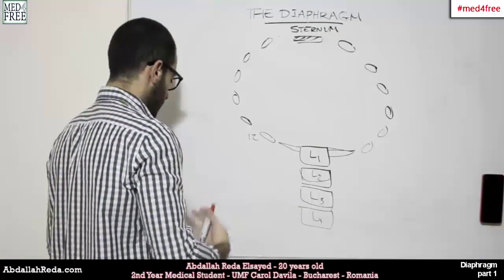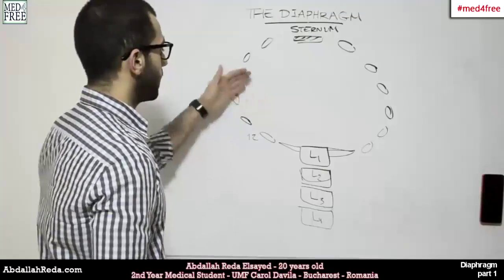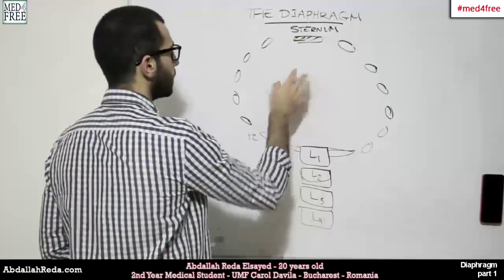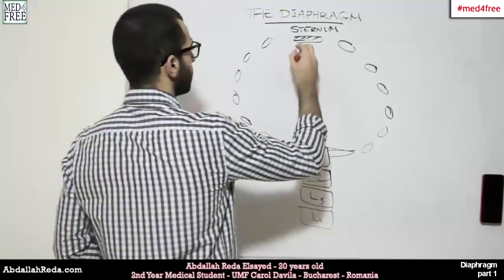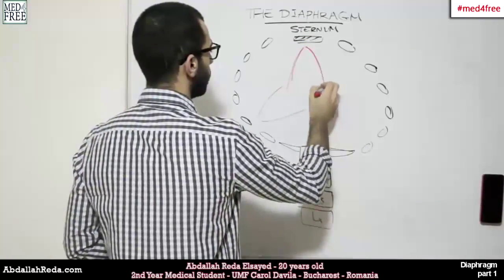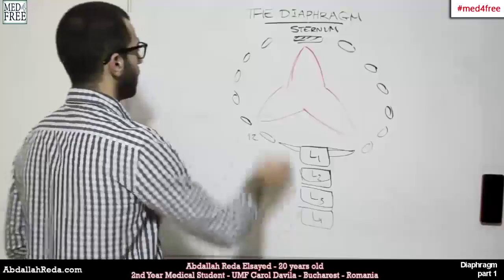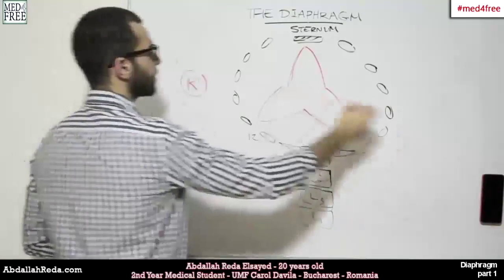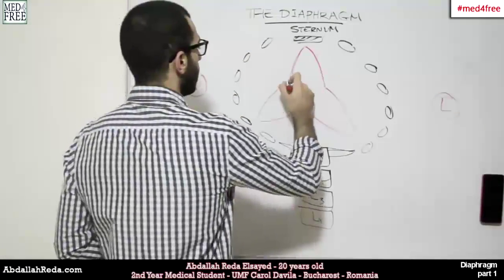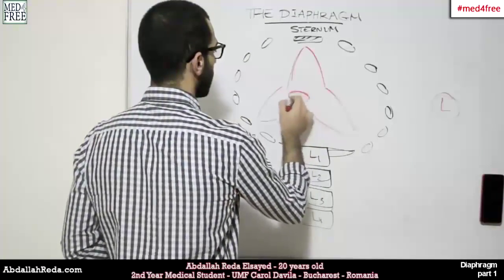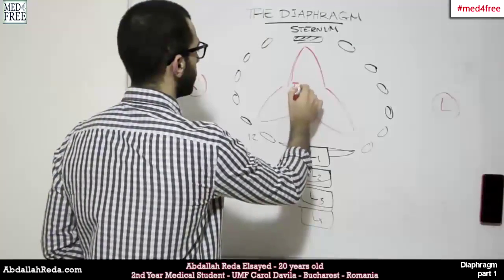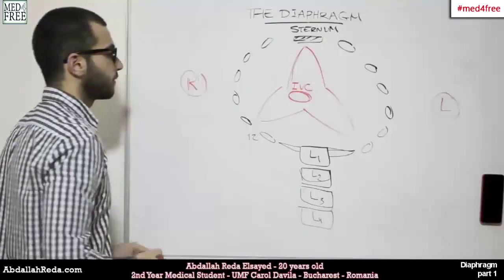So how does the diaphragm look? If we looked at the diaphragm inferiorly, we would see the tendinous part here in the middle, and it has 3 leaflets. So we have 1 anterior and 2 posterior, and this would be the right side, this would be the left side because it's a mirror. So here in the tendinous part we have a hiatus, an opening for the inferior vena cava. This is the first thing that we need to know.